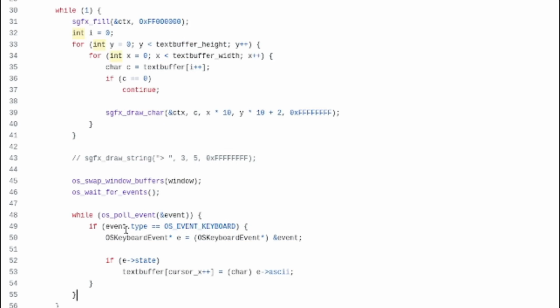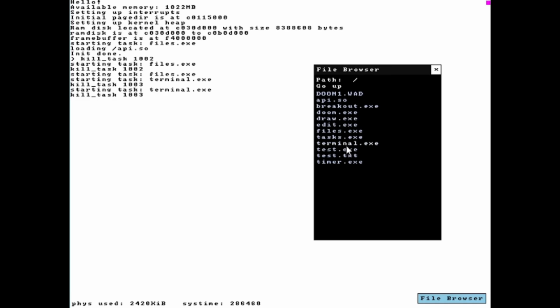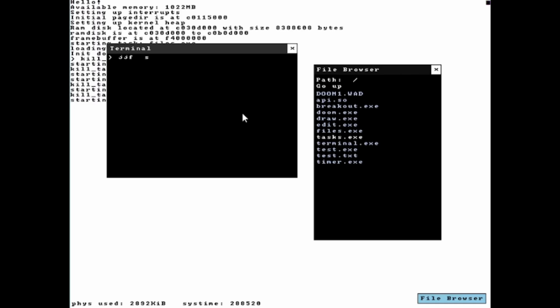However, if we get a key event, which happens whenever I type, all it does is cast it to a keyboard event, and then it types that character out into the terminal. It's literally just taking the keys and trying to put their ASCII value into the text buffer, which is why enter and backspace are giving these weird things.